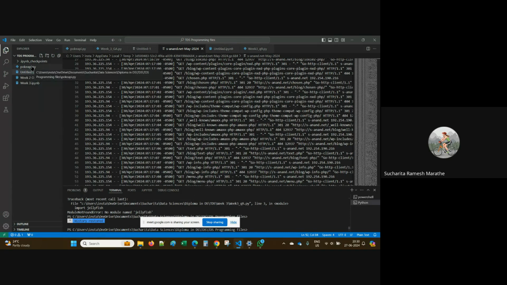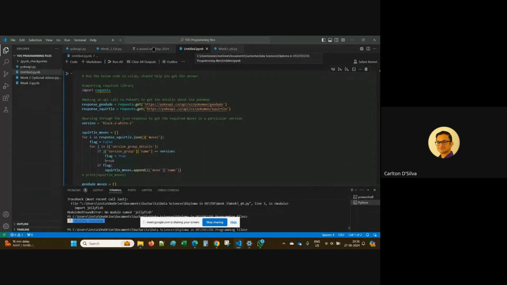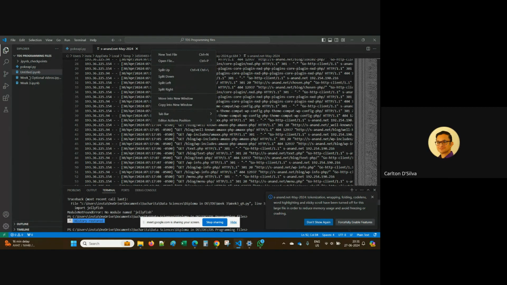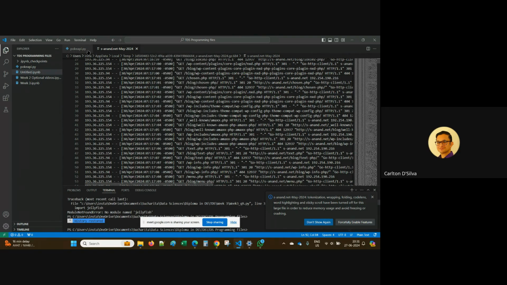One more query. There are a few tabs over here, and I think the same tabs are over here as well. Is it a repetition? You can close the tabs you don't want and only work on the ones you need. I think the new file you opened was untitled.ipynb. That's also got stuff in it, but that's no problem. You can always make a new file for new work. You can close the log file also. You don't need to view it. Close both of those, because that's just for us to know what's in it.